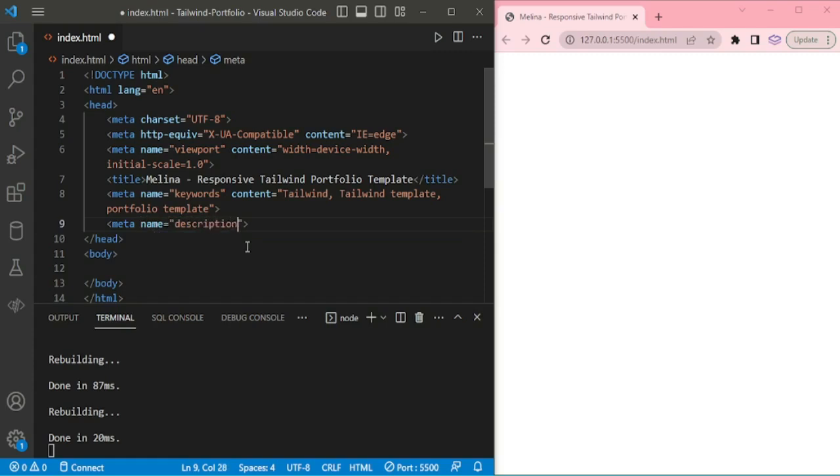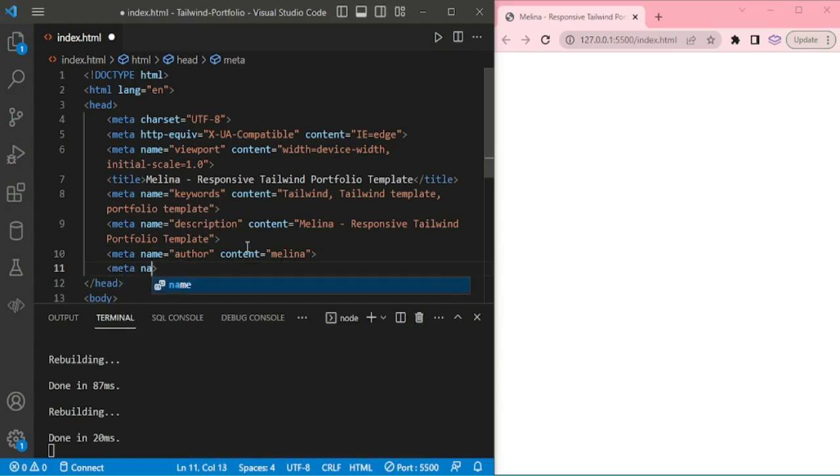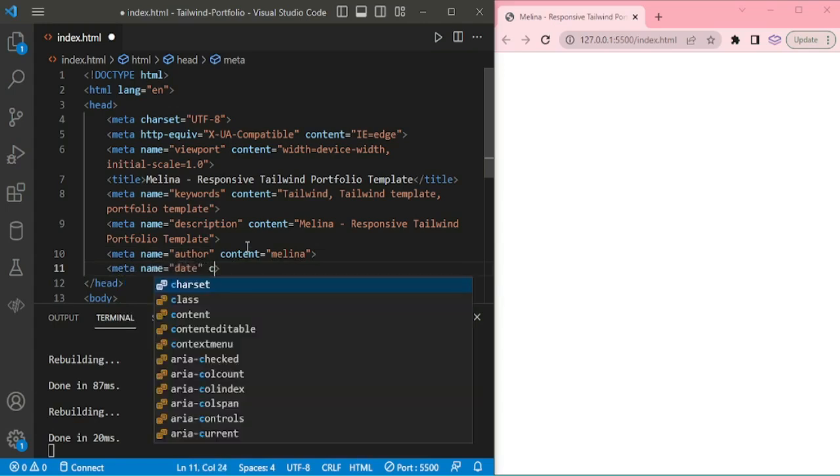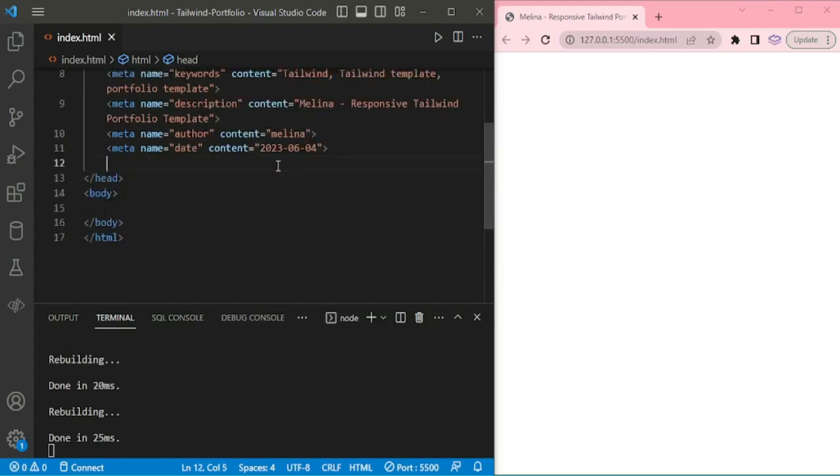And the meta description. We can copy this one and paste it here as of now. Meta author: you can use your name. And the meta date, which we can update for the latest update date. This is not a mandatory element.